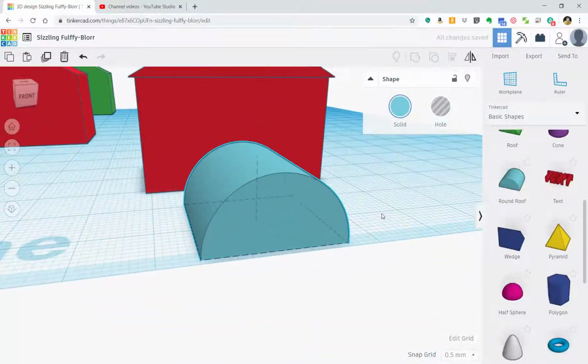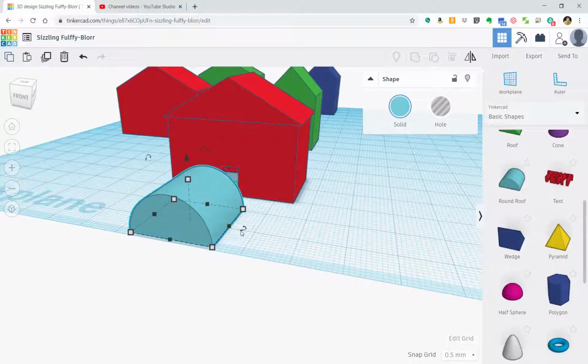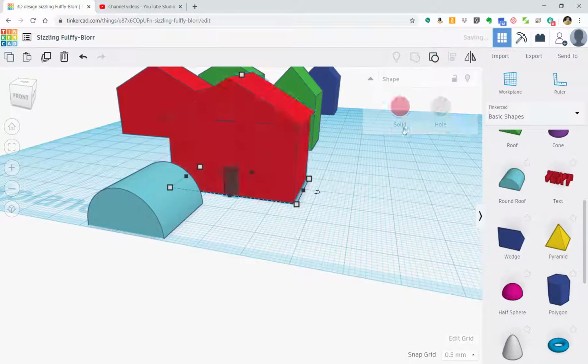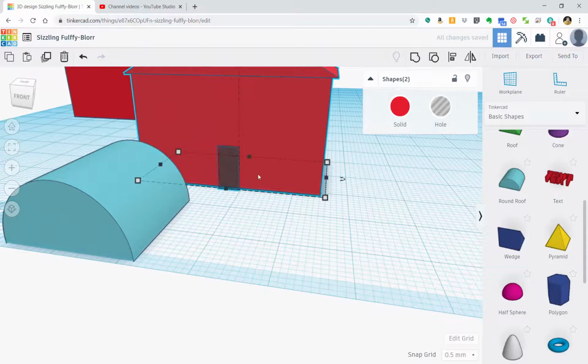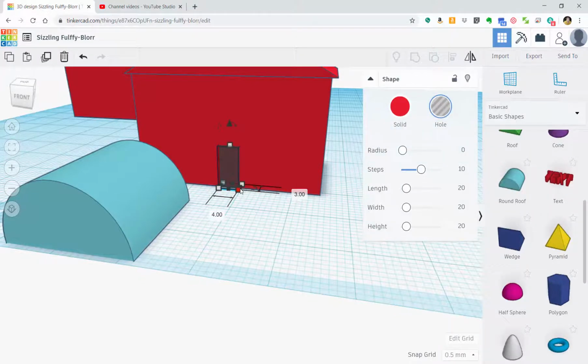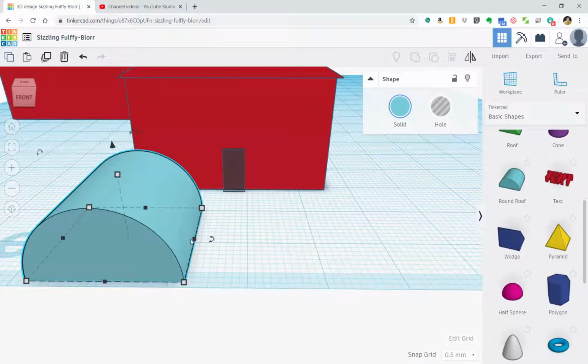Here's this. Now, what I did before is I changed the dimensions of that door to be 4 millimeters wide. If you don't remember, I can always click on this, click on ungroup, and it's going to ungroup the last thing I did. It's not going to ungroup everything unless I click on it again and just click on this object. But I can click on this and I can say, oh, it's 4 millimeters wide. So click on this one, click here. Let's change this to 4 millimeters.